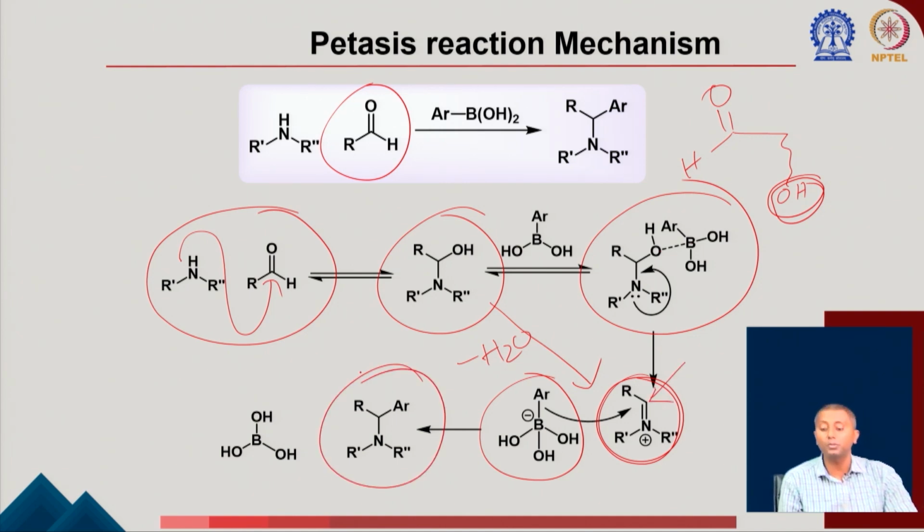There is another type of mechanism which is mentioned, that when you have an OH here, that can bind with the boron. So this OH is binding with the boron, forming a B minus, and now this aryl group can participate. The aryl group can take part in a migration from this boron to this carbon, and then cleave this carbon-oxygen bond. So that is also mentioned in some cases.